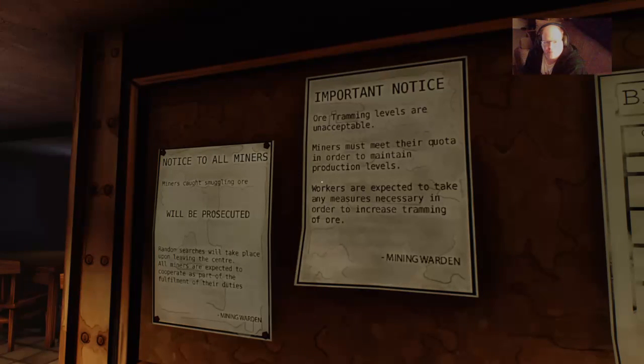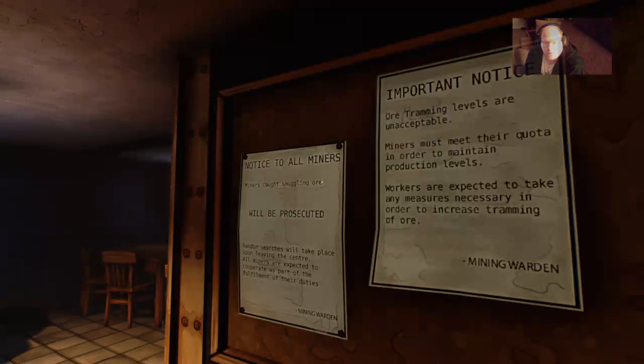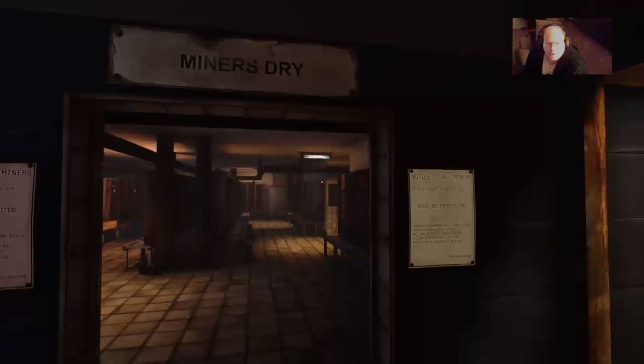Ore trimming levels are unacceptable. Miners must meet their quota in order to maintain production levels. Workers are expected to take any measures necessary. Miners caught smuggling ore. Arsenic disposal. Okay, miner's dry.